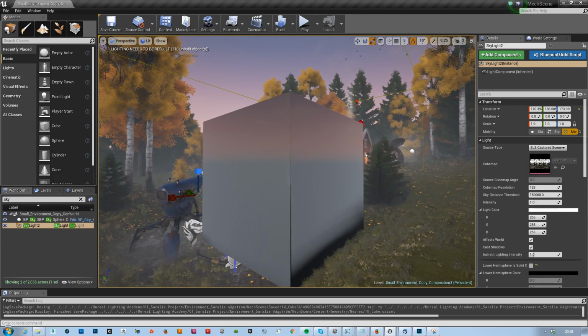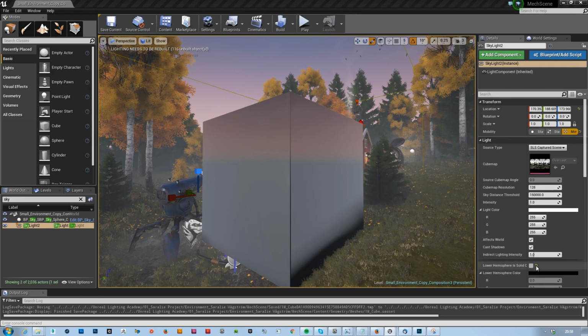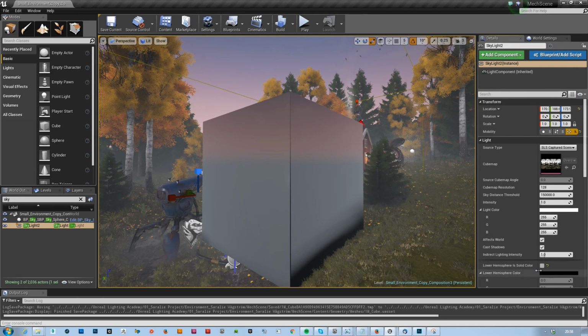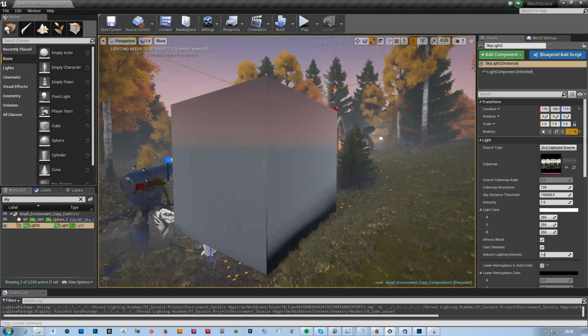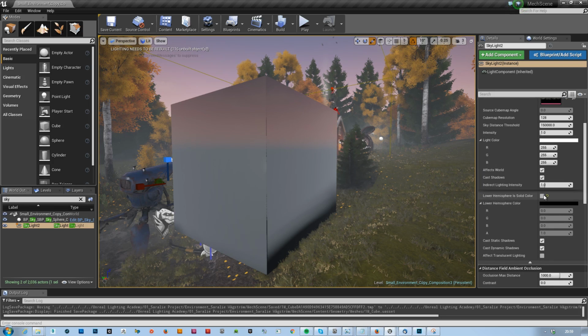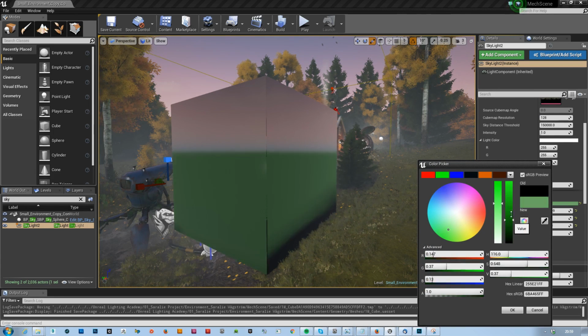Now comes something interesting. When you use an HDR image like this, there is a ground color. So if you're using an HDR image, I will always suggest deactivating that lower hemisphere solid color black option, because if you take an HDR image that has grass fields in the bottom, you potentially get some fake GI from below that is green. And that is what you want, because you're using dynamic lighting, so you can't bake the bounce from the terrain onto the objects. But you can use the cube map to fake bounce. And there's also this new feature of changing this color. Last time I tried it, it didn't work. Now it seems to actually work, which is nice.